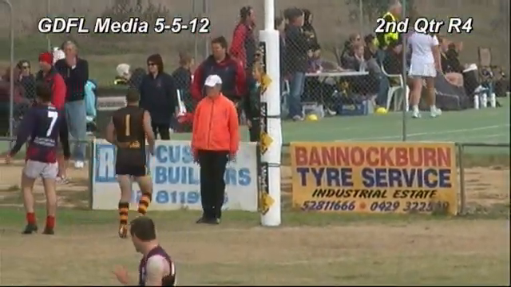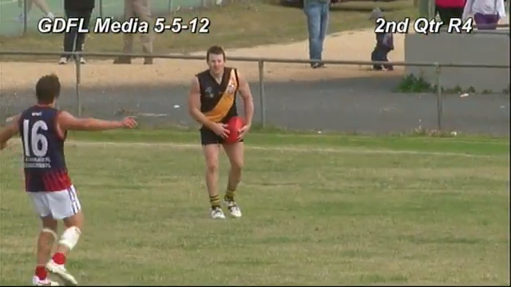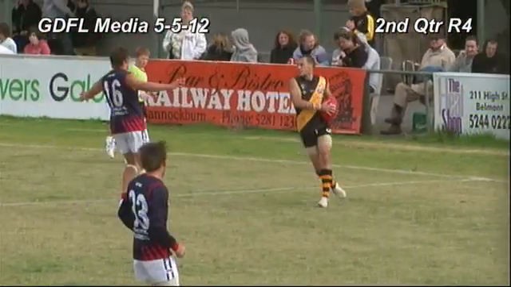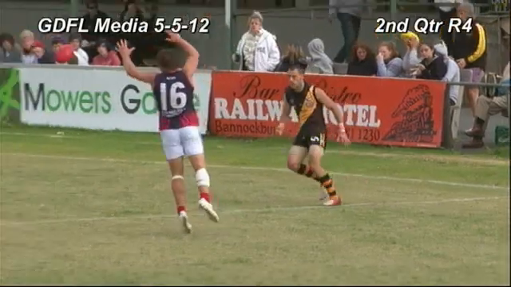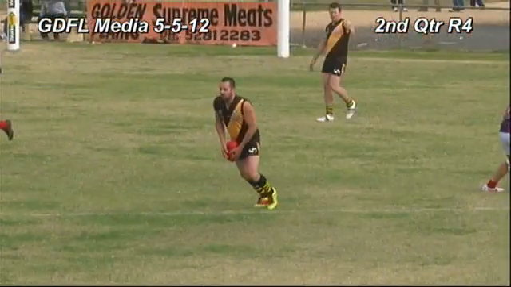Hard to keep up with them because they're Bannockburn 3-8-26, nearly the 29-minute mark. Here it comes to O'Neill now. O'Neill takes it on the half-back flank and puts it up towards Butch Shaw, who's been a little bit quiet, Shaw, today. Coming back from the GFL, obviously, and in he comes now. Nice little left foot kick to Hagger Bowles. Hagger Bowles on the half-back flank. They haven't travelled very far at the minute.